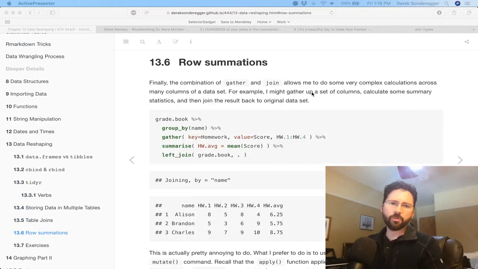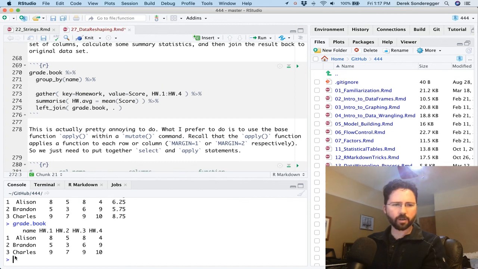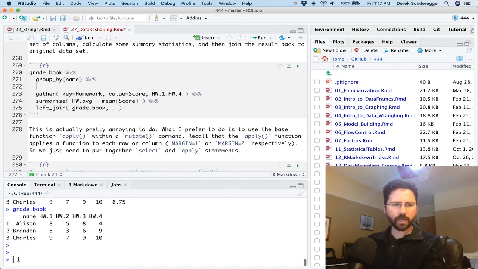Often we want to do some sort of row-wise operation where maybe we want to sum over multiple columns, or maybe take the average, or you can imagine wanting to do a bunch of different things by row. As an example, I'm going to switch over here into R, and I've got this grade book right down here where I've got my individuals.